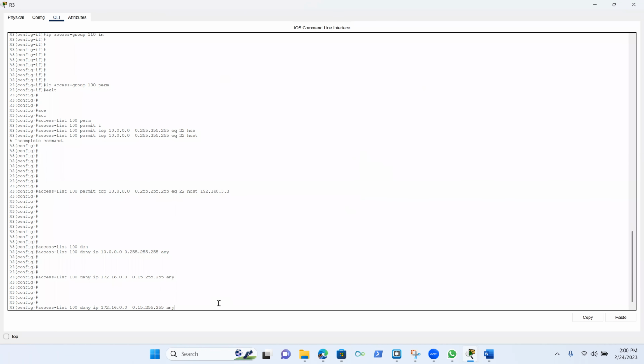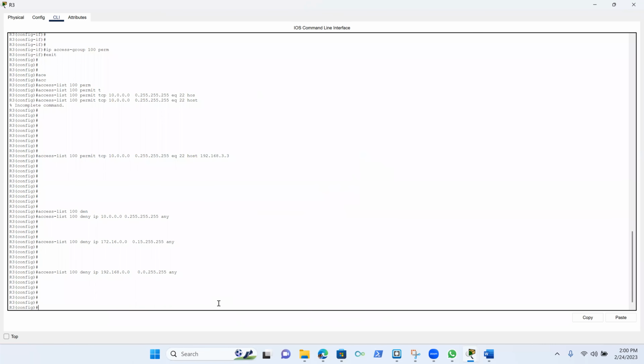Okay, up arrow, deny another IP, deny 192.168.0.0, right? And then let's make this 0.0.255.255. Okay, we do up arrow again, so we're gonna deny 2 more IPs, and then we'll be good.